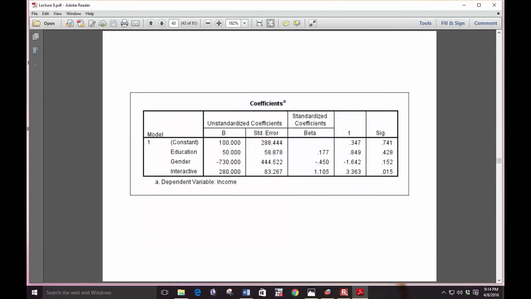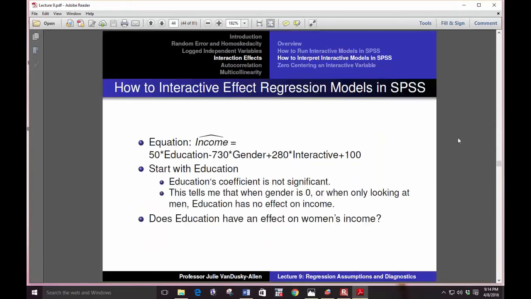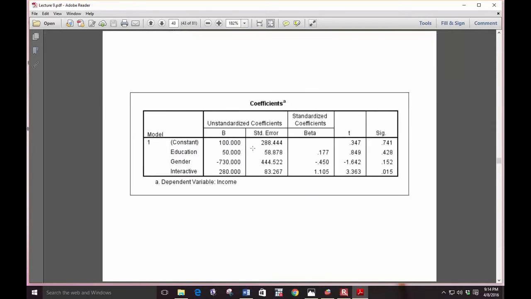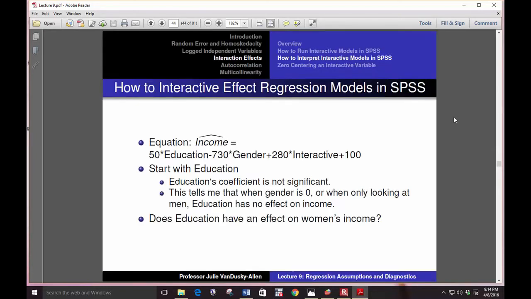Here are the results. So the first step in interpreting this model is writing out the equation. It is 50 times education minus 730 times gender plus 280 times interactive plus 100. The next step is to interpret the individual variables.